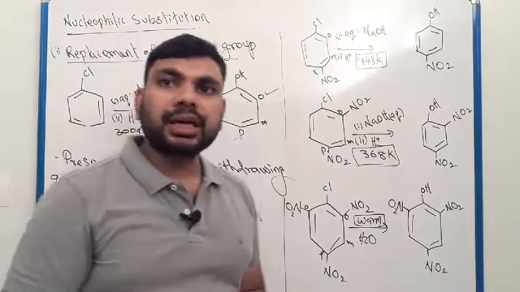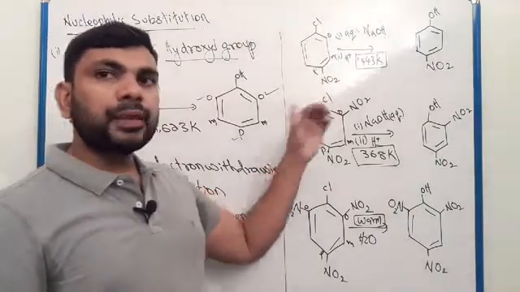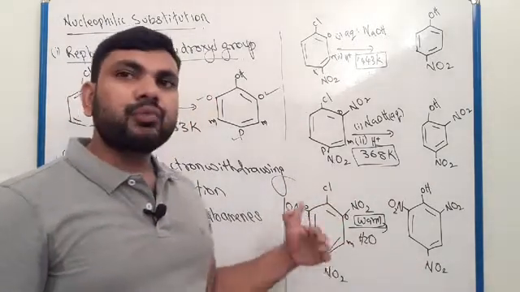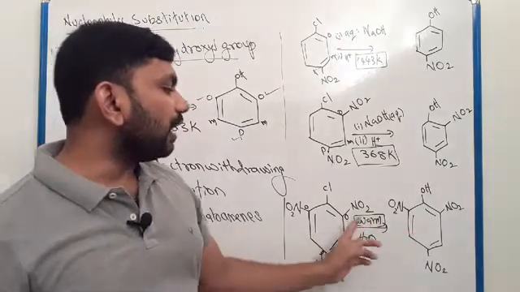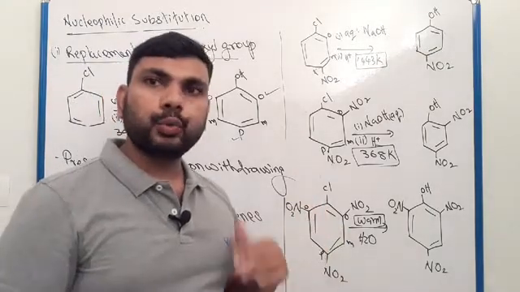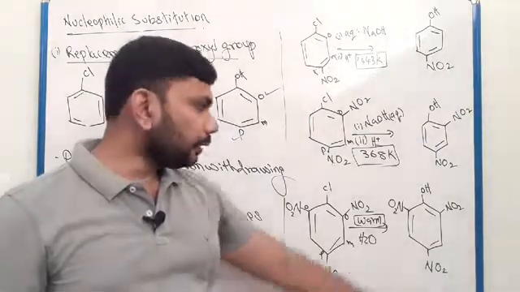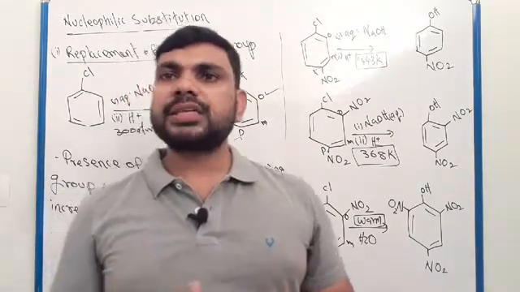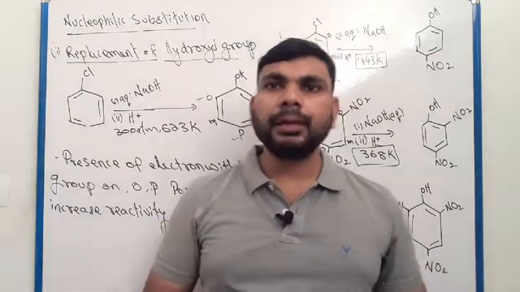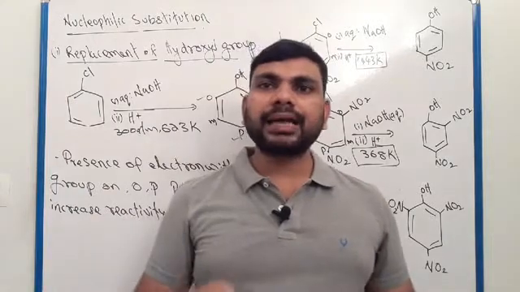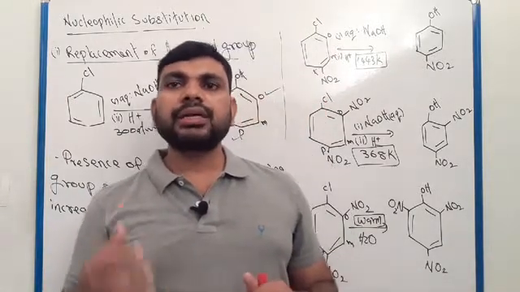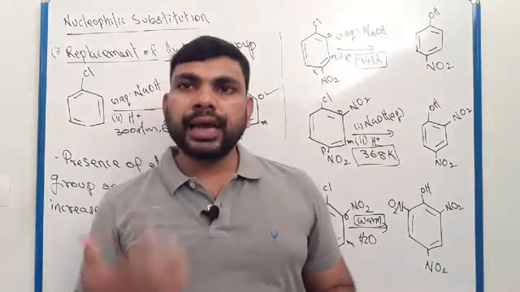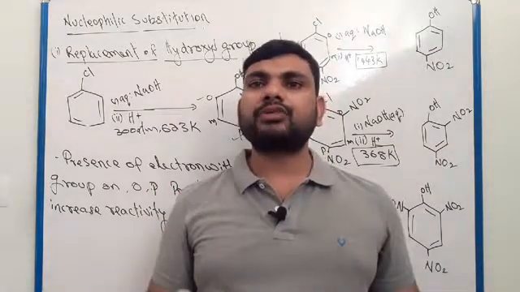But what is the difference? The reaction condition is different. With only one NO2 group, 443 Kelvin; with 2 NO2 groups, 368 Kelvin; with 3 NO2 groups, just warm the mixture. It will warm with the water and the chemical reaction takes place quickly, and the product, trinitrophenol, is formed. So here we discussed the nucleophilic substitution reaction, replacement with the hydroxyl group. Haloarenes react with aqueous NaOH, and phenol will be the product. If there is any electron withdrawing group in the ortho or para position, reactivity will increase. Reactivity will increase with the increasing number of electron withdrawing groups.